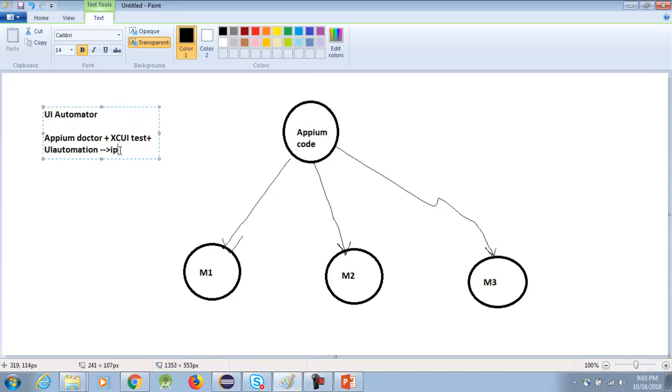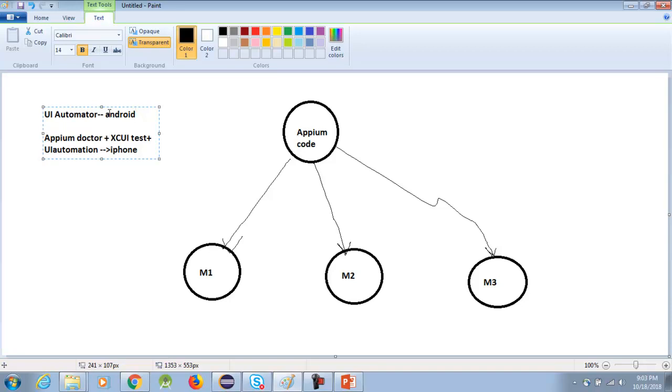Down the line we have to inspect the elements until and unless I get some XPath or some CSS selector or relevant elements.